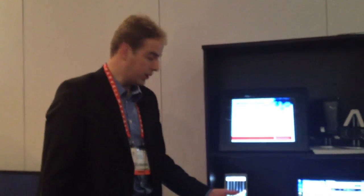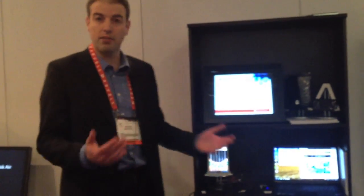We're here at CES with our friends from Texas Instruments with our dual piezo cooling jet technology. This technology provides cooling flow for any device — it could be an ultrabook, a powerful tablet, a set-top box, or telecom. This device is only one millimeter thick and it's the thinnest cooling solution available.